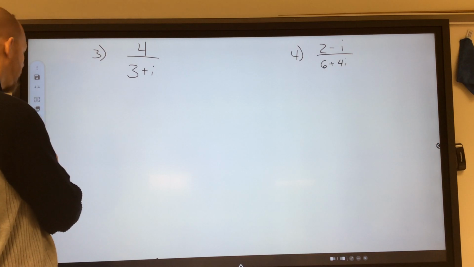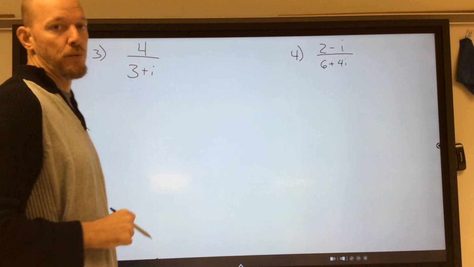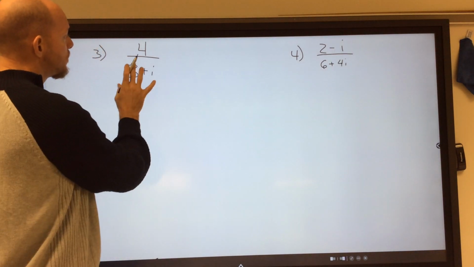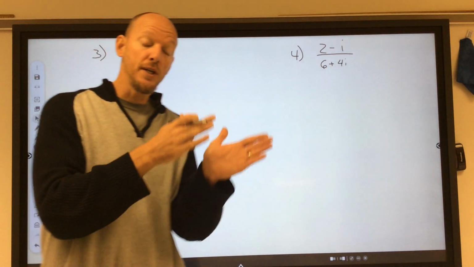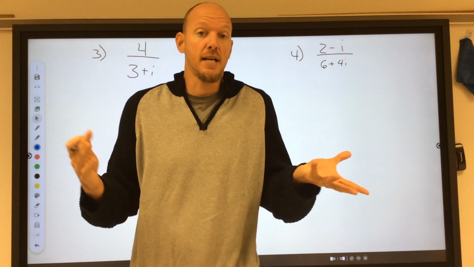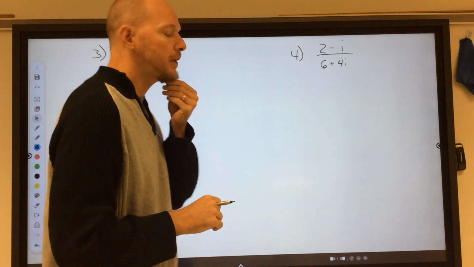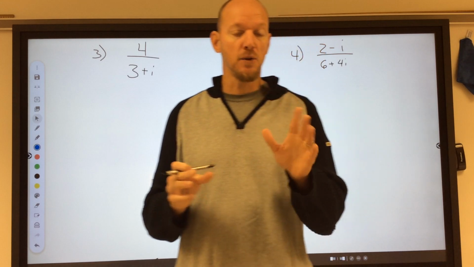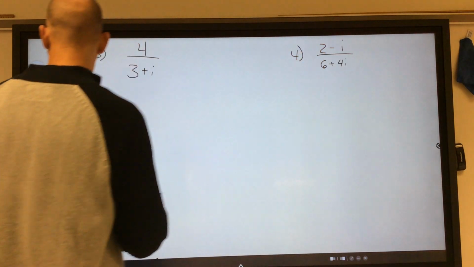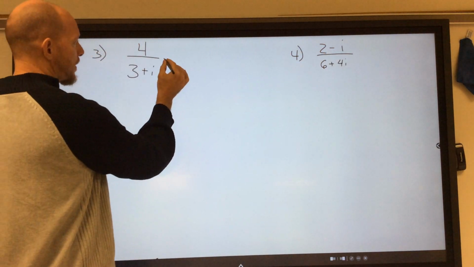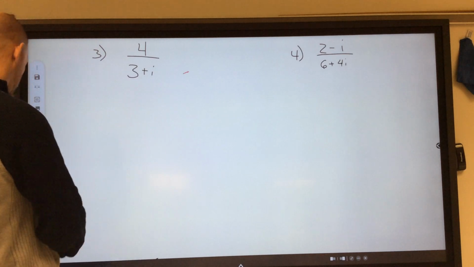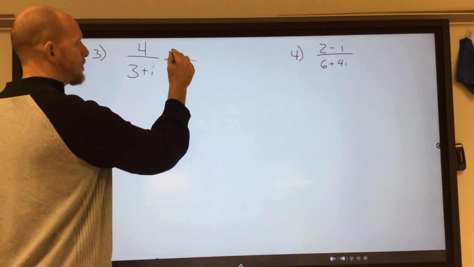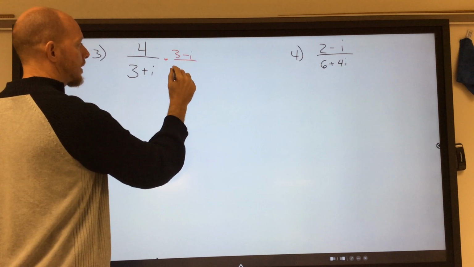With this first example here, I see that I have a real value divided by a complex number. So this doesn't have just a real plus a complex. It actually has a fraction. So my first objective is to get my denominator to be just a real number. In doing so, we're going to multiply by that concept that we refer to as the conjugate. The conjugate in this case would be 3 minus i.